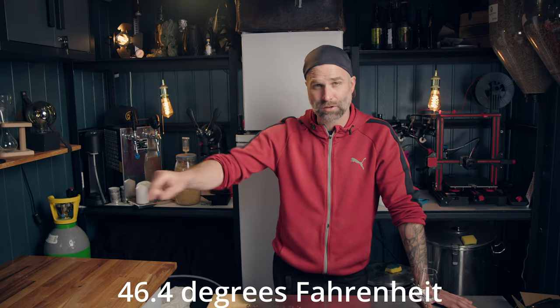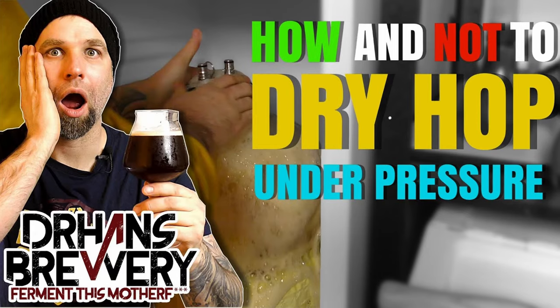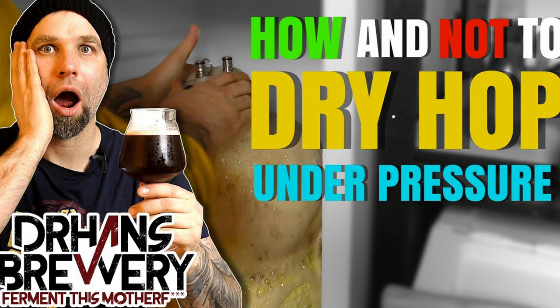The beer has been sitting cold at about 8 degrees Celsius. And yes, the doctor will convert everything for you, so don't worry, into pounds and stones, obviously. It was just a salvaging thing, so I was a bit lazy, and I didn't want to dry hop at 8 degrees Celsius, because I wanted to try to get some bitterness from those hops also. So I wanted to raise the temperature, but you have to be careful when you dry hop under pressure. I have a video on a disaster and how not to do it. So go and check out that video after this one if you haven't seen it already.